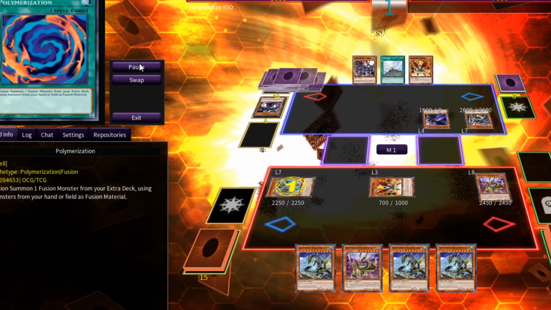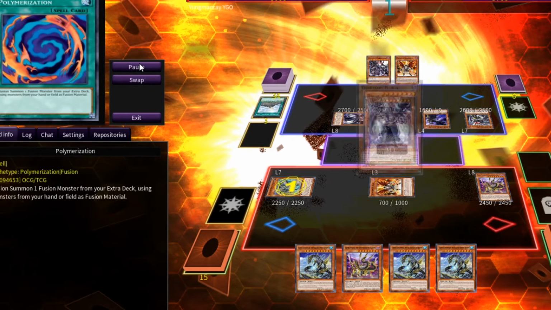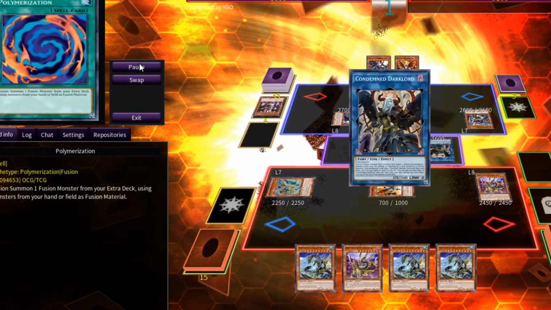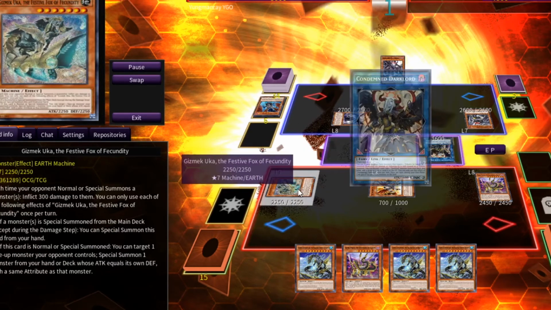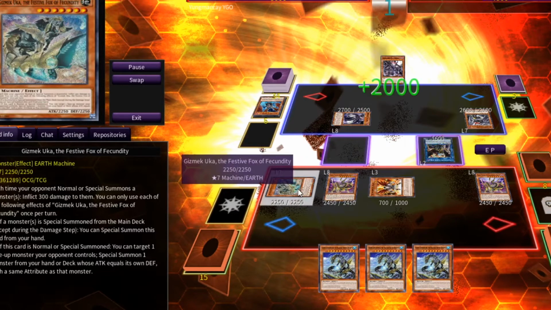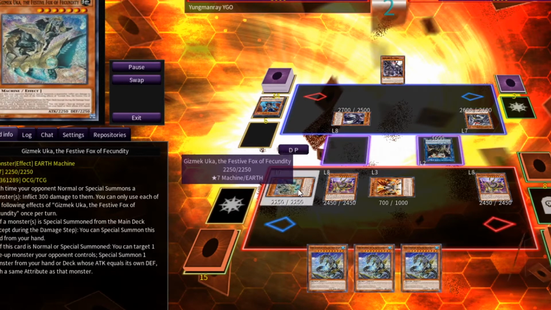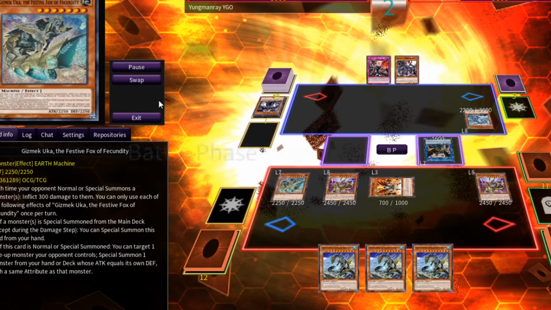Another effect that Gizmek Uka has is that every time your opponent special summons, he deals 300 damage. So that's really cool for those combo decks, like Emancipators. Oh, those guys special summon from the deck a lot. So that Uka really gets a lot of value from that. A lot of people have been playing him in decks to go against Emancipators. From there, we're going to special summon another Gizmek Orochi because we can. That's pretty cool. We're going to kaiju a guy and try to pop his defense position dude because we can't swing over that.